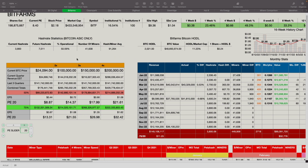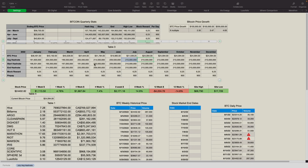Here, let's take a look at it really quick where we started out. Let's go to settings. We can see here, we were at 38,000 in January, 43,000 in February, 45,000 in March, which are obviously pretty good months there. And then look at it here, April, 37,000, 31,000, 19,000 at the end of June. So obviously a huge decline there in price for them. So if they could generate more revenue than Q1, that's really good. And I think that's why the stock obviously went up today because of that. And we'll have to see how the rest of the month plays out.